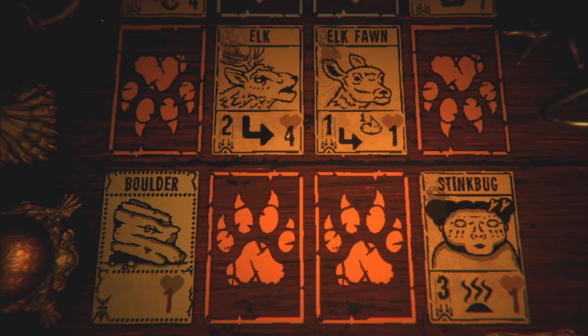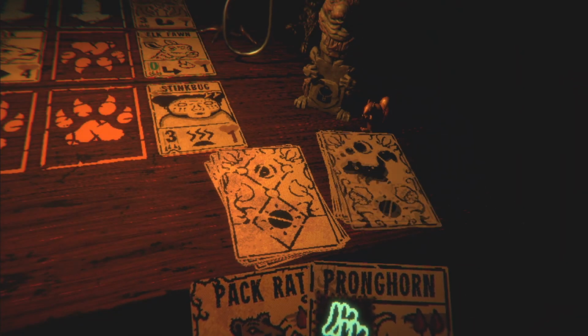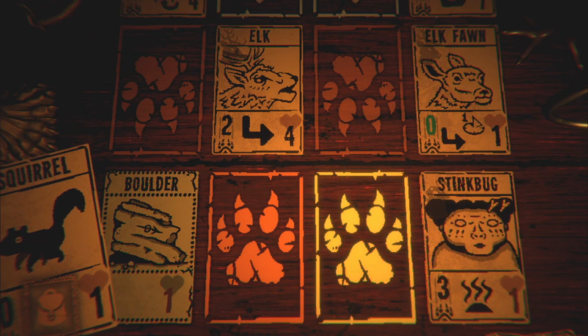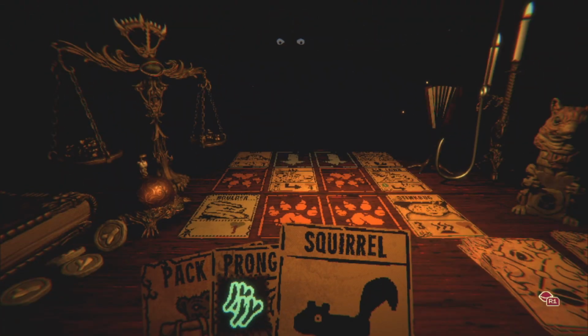And the elk fawn isn't going to do anything. Pick up a squirrel. I want you to get rid of the stink bug and play the squirrel to then get the pronghorn out. Because how much is the pronghorn? Two. Two per turn. How many ticks are we away? Four. Okay, so yeah. Put the pronghorn in two.